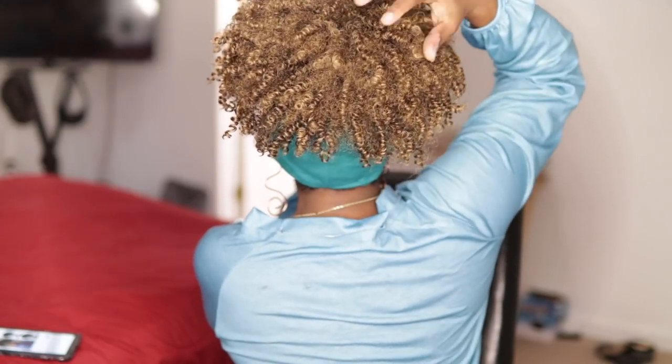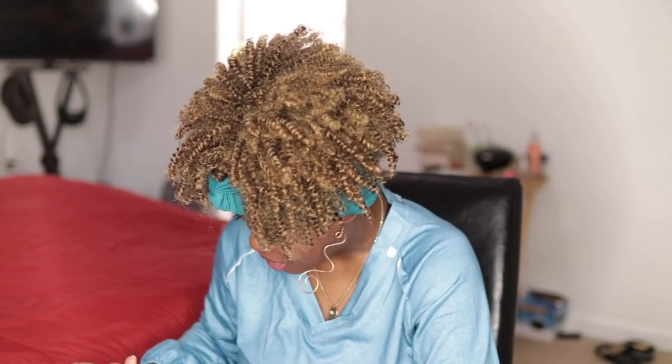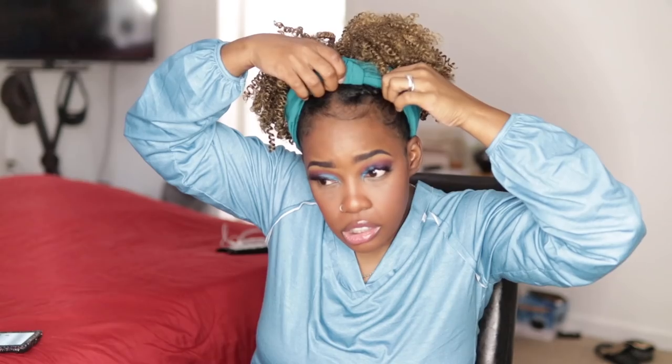I can really see somebody named Aunt Gwen wearing this wig — this turban wig. Get you some little earrings, you can pull it up a little bit. Yeah, I could definitely see somebody's auntie wearing this. The auntie who done moved out the hood. She got a good job. She'll come around for family reunions with her turban wig on: 'How y'all doing? How your mama?' Before she goes in the house, she's putting her purse in the trunk, because she loves y'all, but she don't know y'all like that. Oh man, that's actually kind of cute right there. If you could clip this up like this — yeah, honey, this a whole look right here. Now I will rock this. Give me a little clip to clip this back so it's not so much fabric back here.